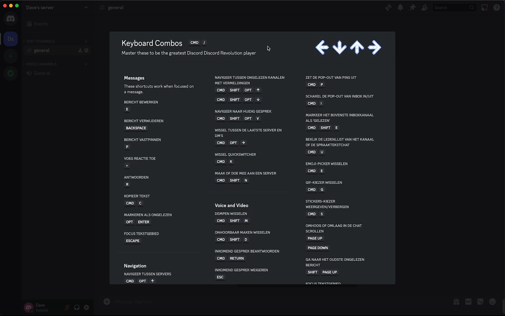So this way you can basically play a bit of music and have fun with Discord. This is a little Easter egg, nice to know, nice to tell your friends, etc. This way you can have a little bit of fun with your little arrows.